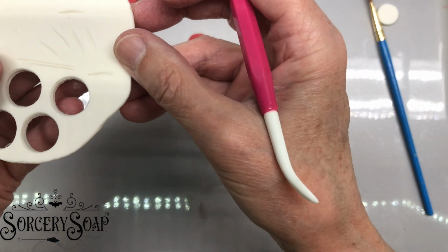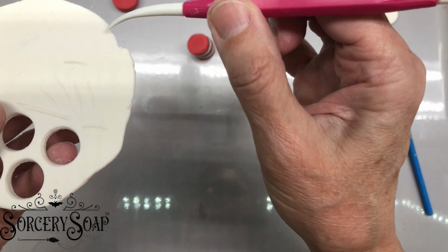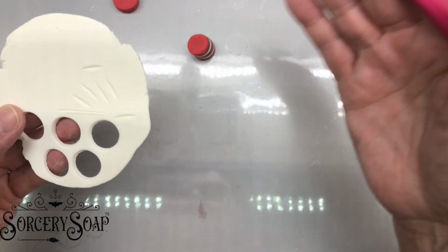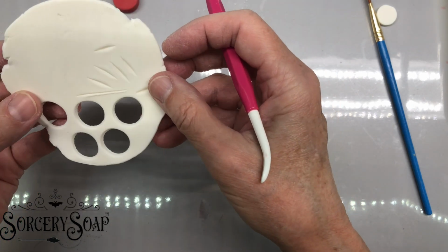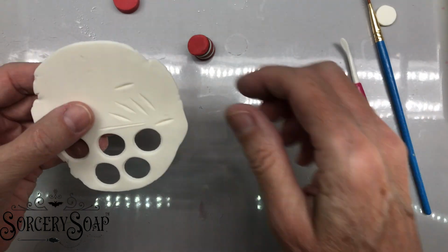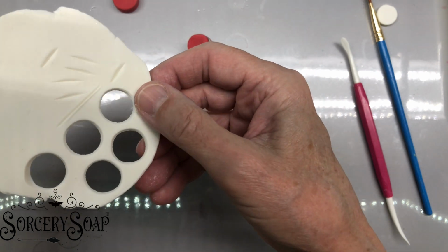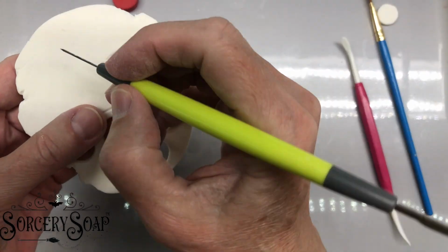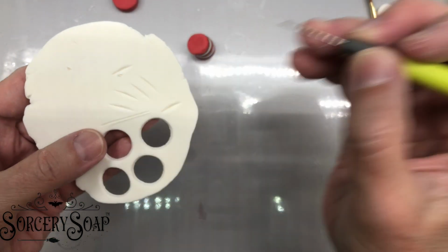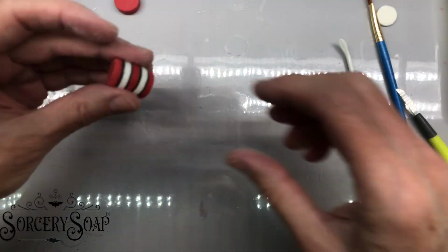Oh, and I don't know if you can see on the camera, but you can see these tiny, tiny specks of lint. And that is because we live in a linty world. If you want to know how much lint floats in the air, just get out a piece of white soap dough and start moving it around. I mean, don't touch anything. Just grab the soap dough and move it around. You're going to end up with little pieces of lint. It's ridiculous. And the fact that we don't see them in other colors doesn't mean that they're not there. So I spend an inordinate amount of time taking a needle and flicking them out to the best of my ability, because I can't take it. I don't like them at all. Anyway, so there you go.